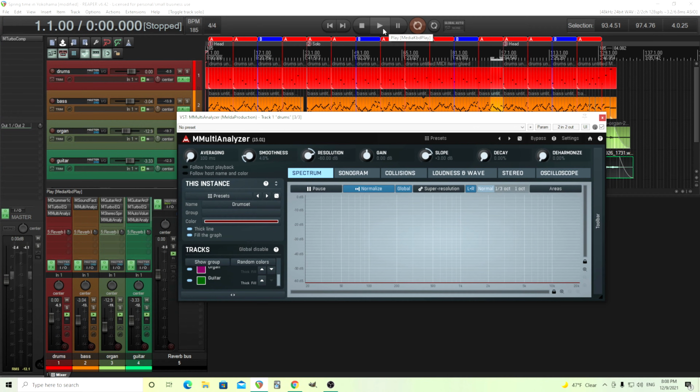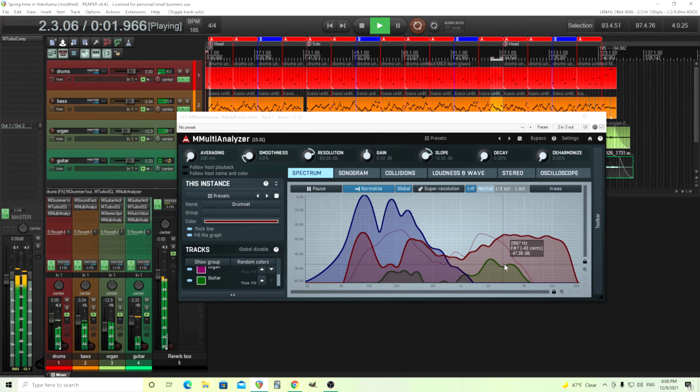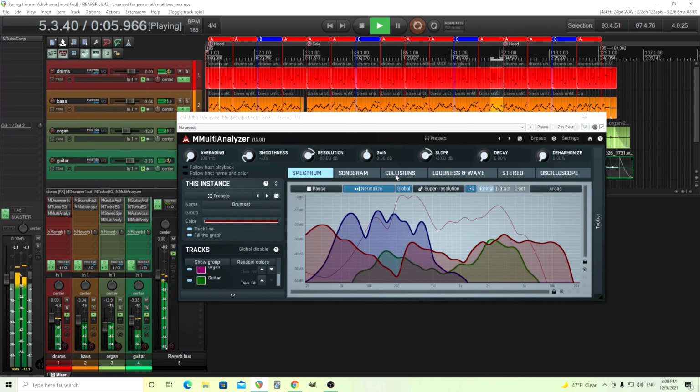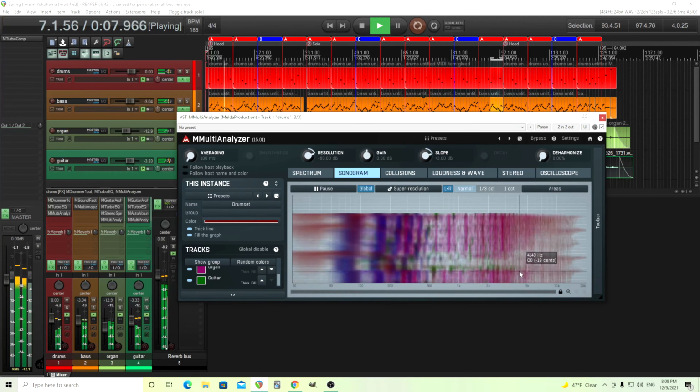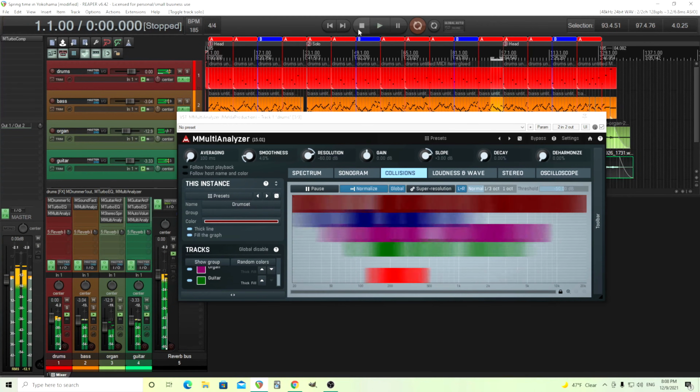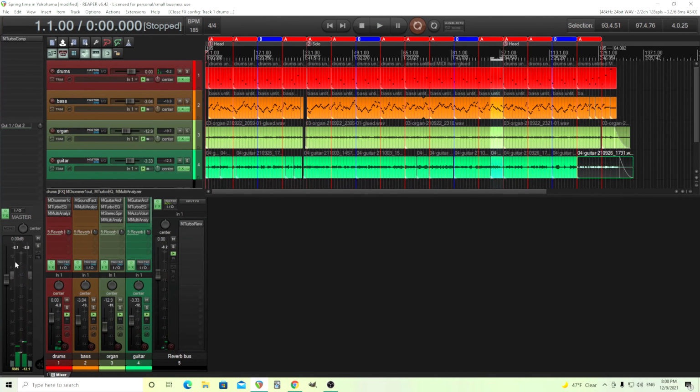Although I should say in here, since this is more of a jazz piece, I tried not to use too much EQ. So this can be really useful.